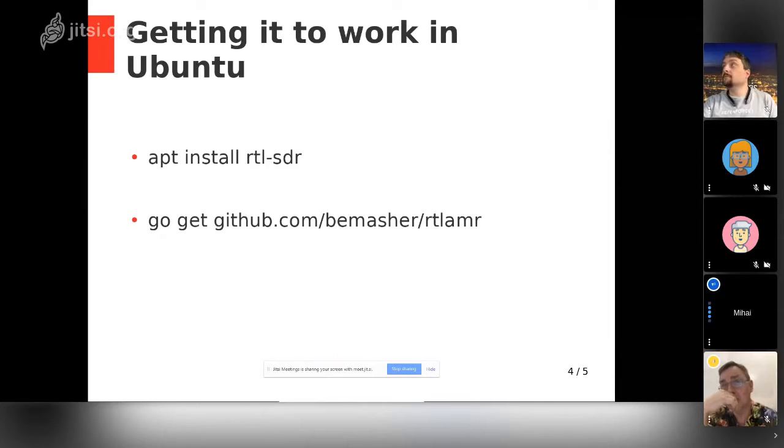So let me connect all the wires here. Then the second one is a GitHub project that someone wrote.